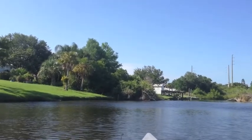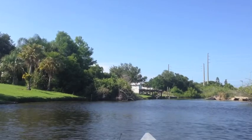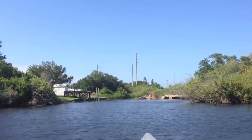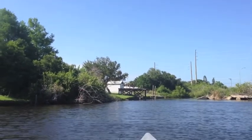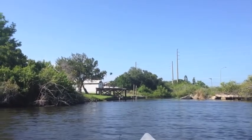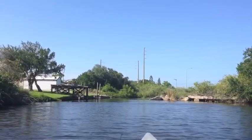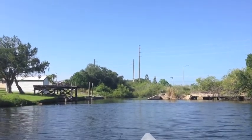Back up on US 1, Horse Creek and Eau Gallie, Florida. You hear the traffic. There's the remnants of the old Dixie Highway Bridge. I'm assuming that's what that is. That was probably built in about 1900. Guys working on that fought in the Civil War. It's still there to this day.